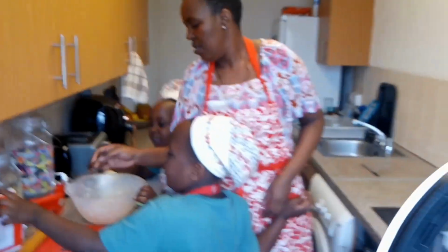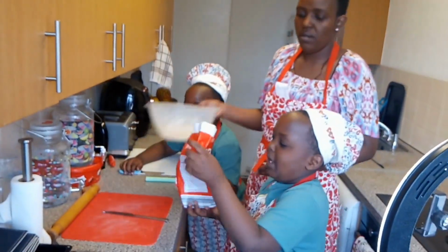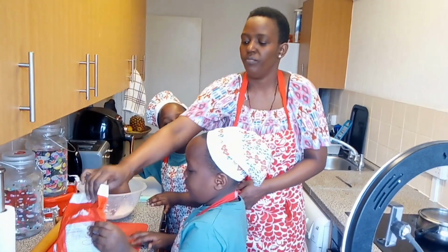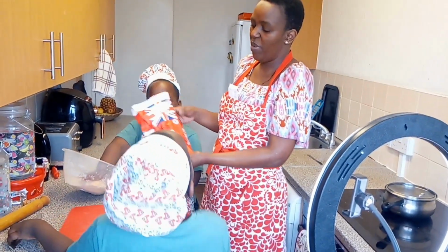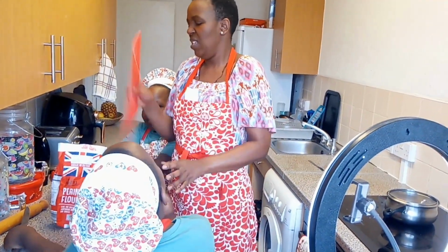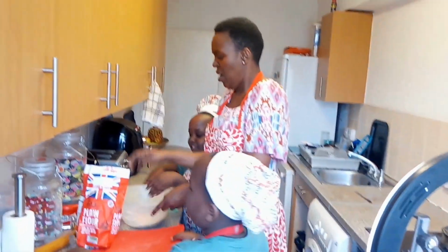If you want to make this, you can buy the flour from Aldi, and you can make the dough from scratch. We have used the flour from Aldi. It's around 75p. These are from Asda. We bought the pot from Asda.